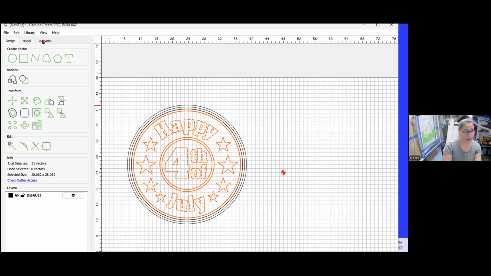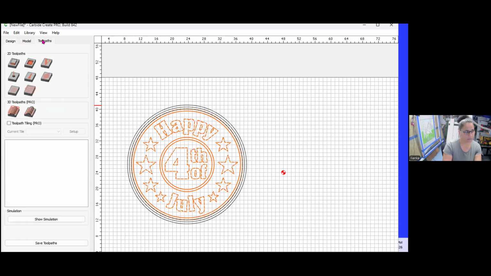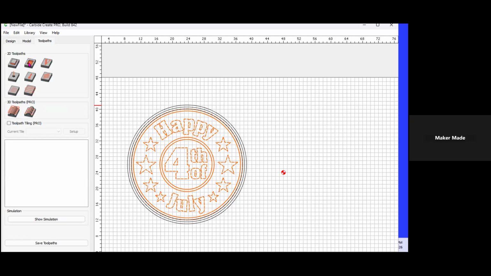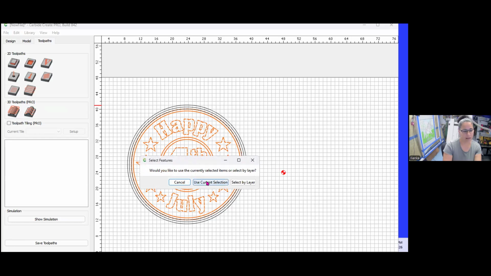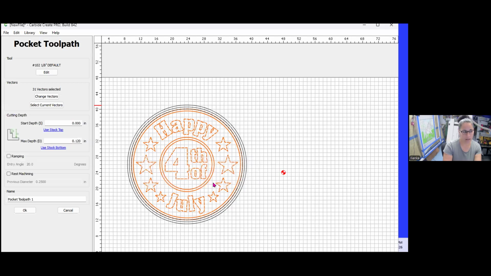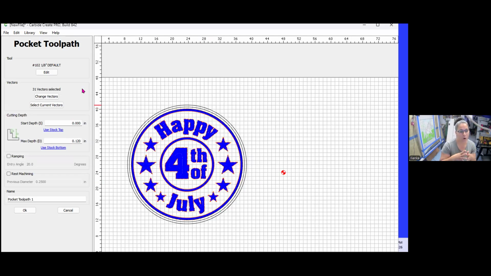Let me show you. You go to toolpath right here on the left, and you come into the second icon. This is the pocket. You click on pocket, and then you're going to use the current selection. Click on it, and now you have to decide what bit you want to use.